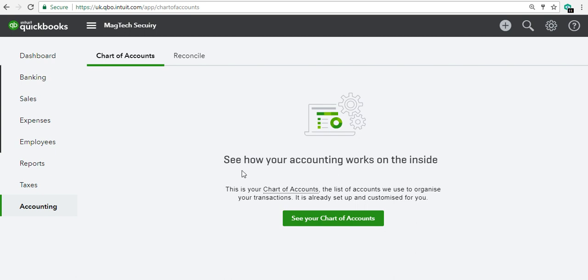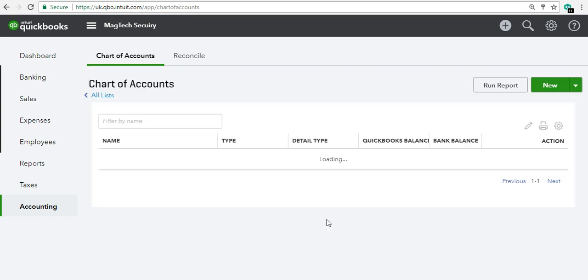This is what the system you use to build your P&L, your cash flow, and every other statement you need to know how your business is doing. So if I go to see a chart of account, QuickBooks already has a preloaded chart of account in the system. Now, in developing or customizing an accounting software for businesses in different industries, it is your chart of account that the major customization comes in.